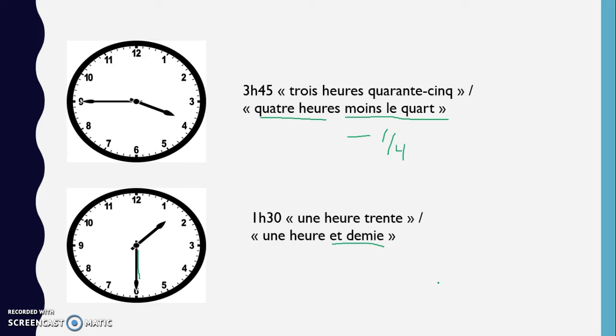Okay, we need to be careful though, because this 1h, if it were afternoon, could become 13, right? 12 plus 1 is 13. So we could say 13h30. This is where it gets tricky because 13h30 is 13:30 or 1:30 p.m. and 3:45, as we just saw above, this is 3h45.